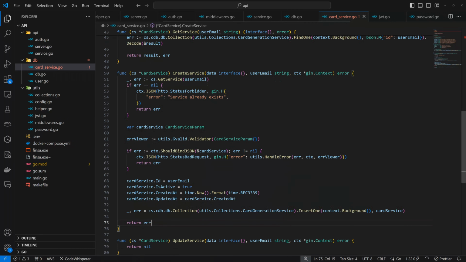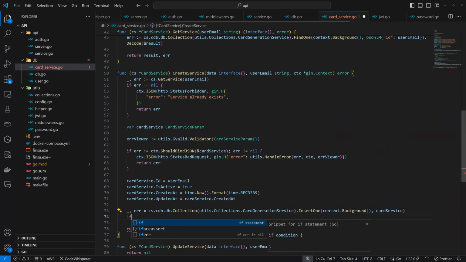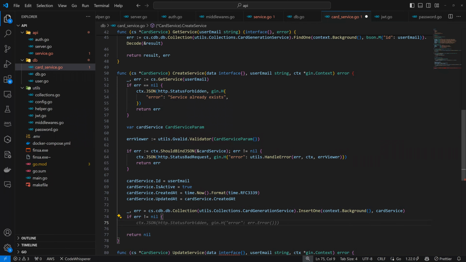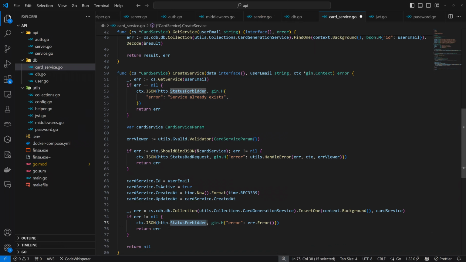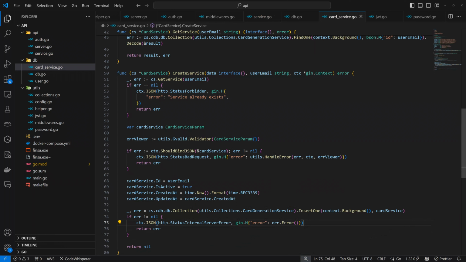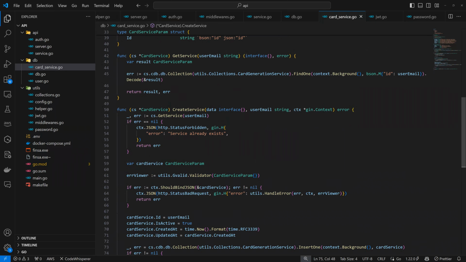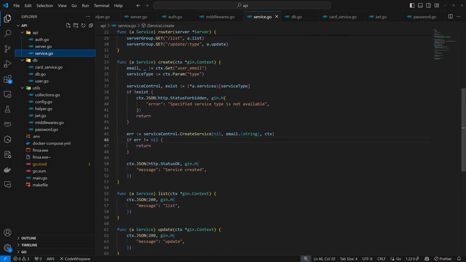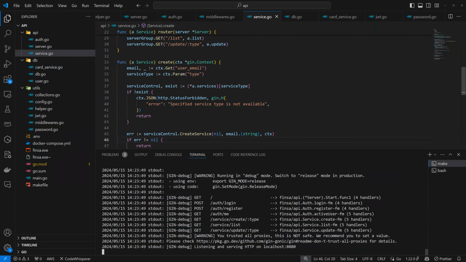So if error is not nil, then it is undone. In this scenario, we can actually undo the error, because obviously we've transferred the error handling to here. So we can check if error is not nil. In this case, this is going to be an internal server error. It means we have an issue trying to insert into our server. So that's what we want to do there, and that's all we have to do to create our service. It looks good, and we don't have to do anything here as well. We've already implemented that. And if we check our server, it's running with no issue.